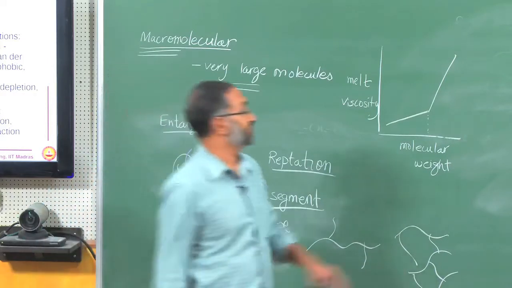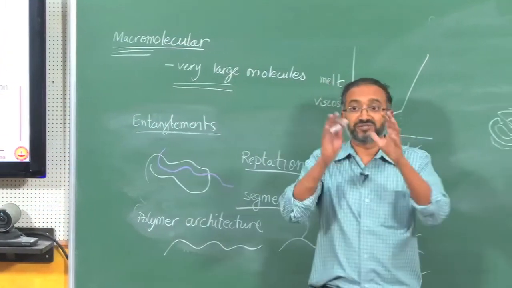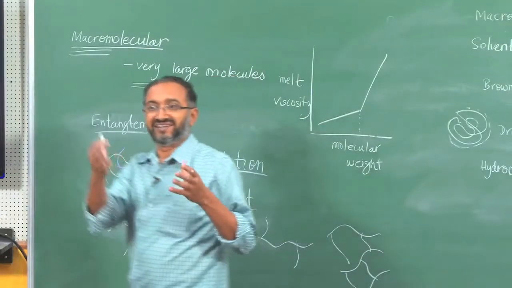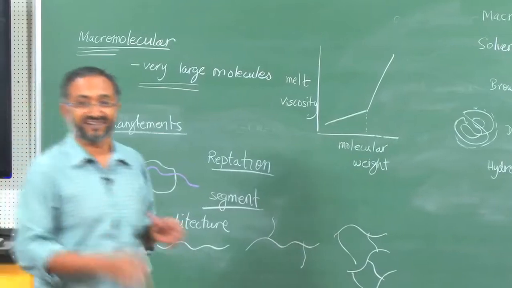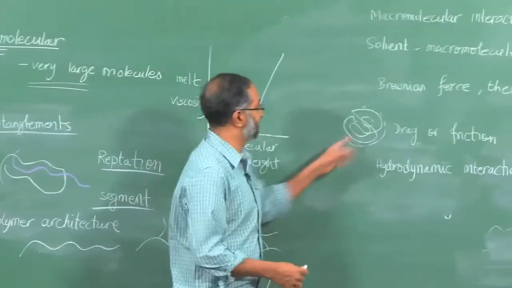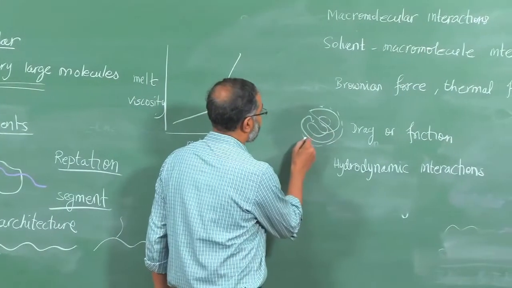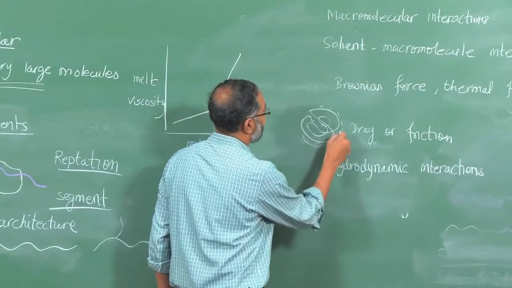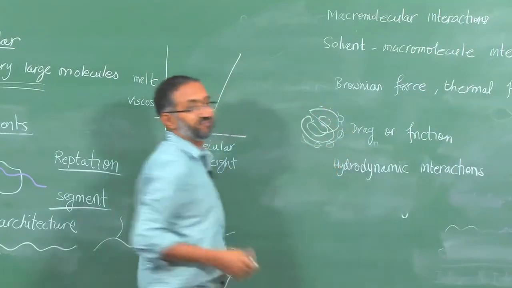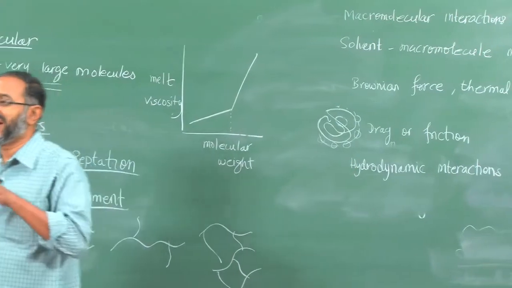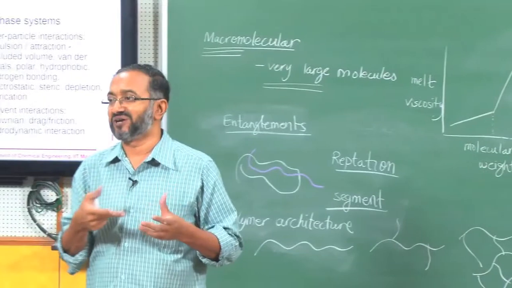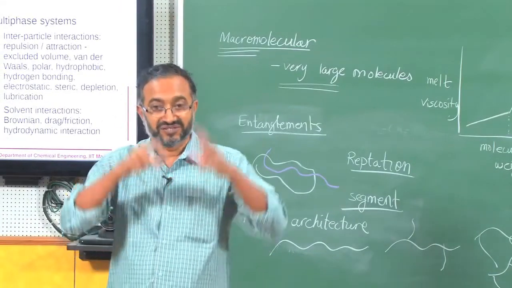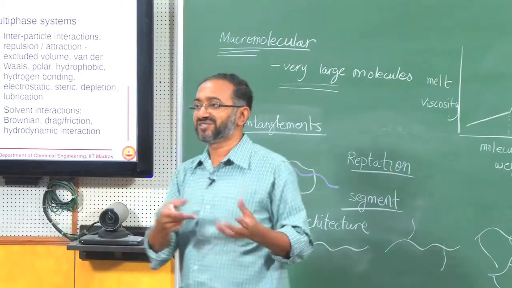If you think of the overall molecule as only one sphere, then yes, you can say that it is only exchanging friction as a whole, but it is not that, right. In the end what we will see is this particular macromolecule can be thought of as several blobs which are exchanging friction with the surrounding, because each of them is moving with a different velocity, because this overall object is much larger compared to the surrounding solvent.